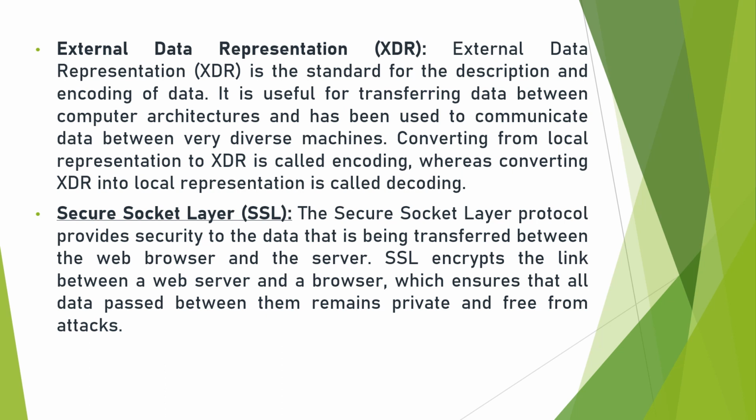External Data Representation (XDR). External Data Representation (XDR) is the standard for the description and encoding of data. It is useful for transferring data between computer architectures and has been used to communicate data between very diverse machines. Converting from local representations to XDR is called encoding, whereas converting XDR into local representation is called decoding.